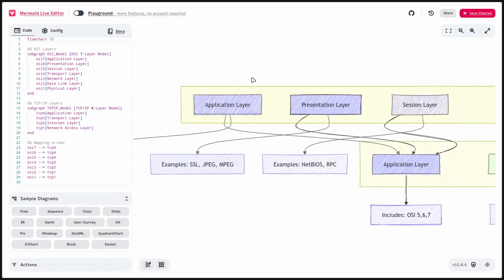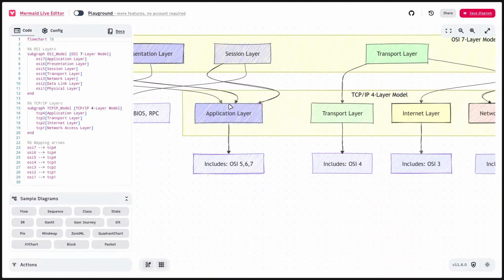These last 3 layers, application layer, presentation layer, and session layer, get condensed into something called the application layer. So how questions in your board exams will come is like: the application layer in the TCP/IP 4 layer model, what does it correspond to in the OSI model?